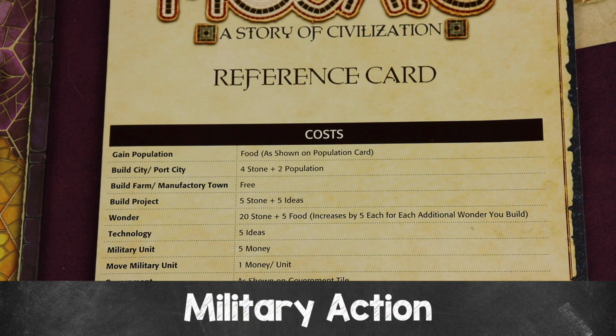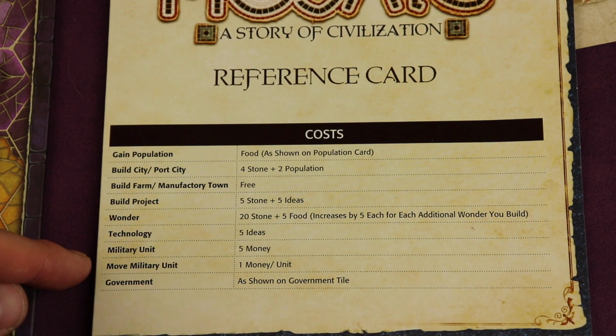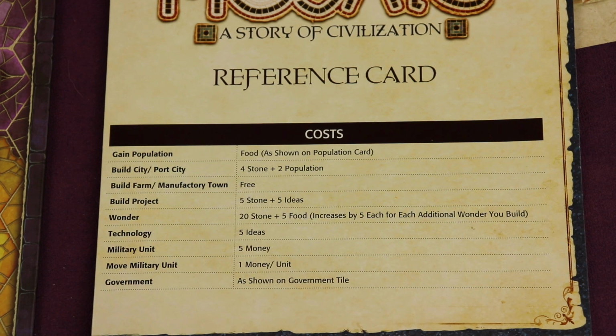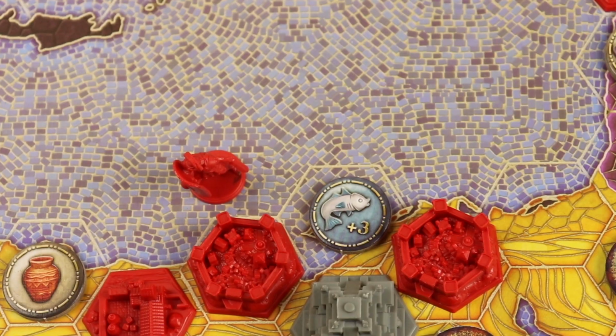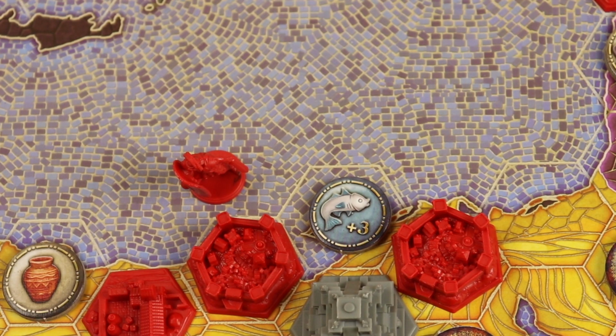Now, when you take a military action, you can either recruit a military unit for 5 money and or move military units for 1 money per unit. And you can do either or both of these for 1 action. Now, we already talked about recruiting military units earlier and which ones are available to you, but to do that action here, the most you can recruit in 1 turn is 2 new military units. However, there are other leaders and technologies that might allow you to break that rule.